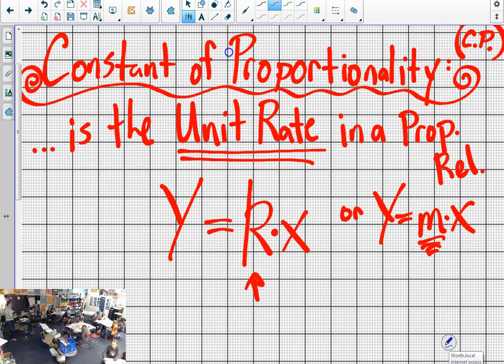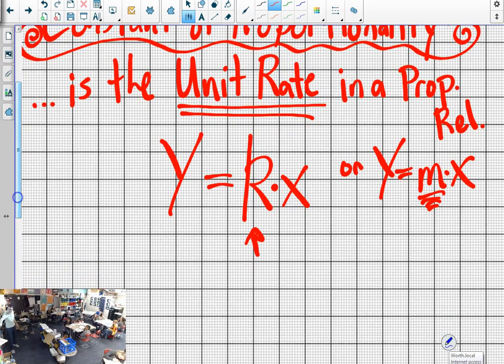And I bet somebody was like, well, what do you want to use? C? And they're like, well, C, we use that for other things, like questions A, B, C. What about K? It sounds like constant of proportionality. And instead of using M, they just use K. It doesn't make a difference. That is where we're going to plug in the constant of proportionality.